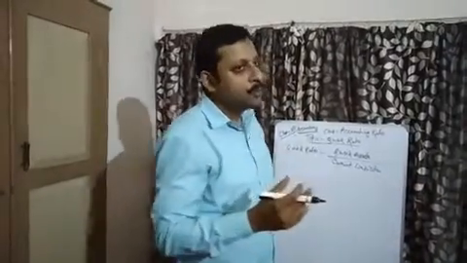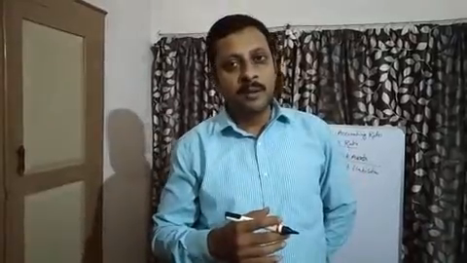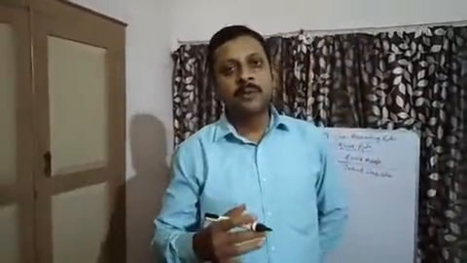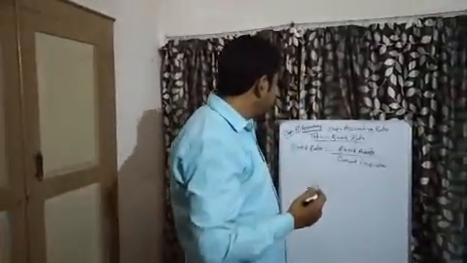Now current liabilities are those which within one year you have to pay. These are not long-term liabilities. There are two types of liability: one is non-current liability, one is current liability. Non-current liability is long-term and current liability is short-term, meaning within one year you have to pay all the liabilities. So here we can take an example from your book, and through that we will learn how to solve the problem of quick ratio.